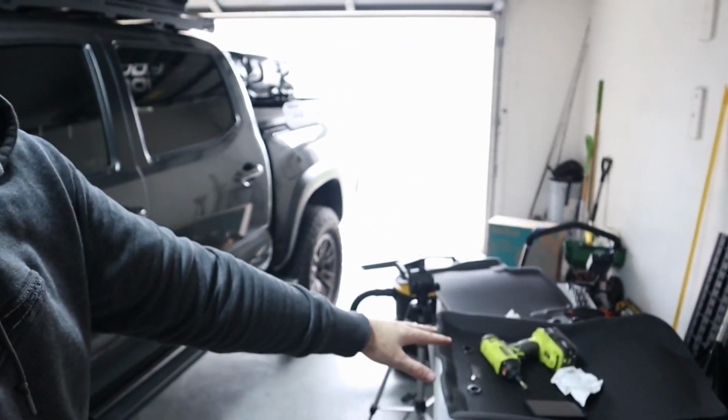Unfortunately, I did lose the front ones, so we'll have to see how the seating position is driving it stock. I'm sure I'm going to miss them a little bit, especially on those long car rides, but like I said, if I need to, I will go ahead and cut into the 3D MAXpider floor mats to make those front ones fit, because I do think they are a great mod and they're nice to have in the truck, especially for those long car rides.